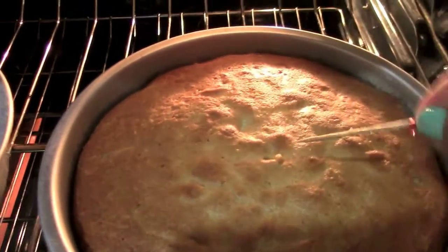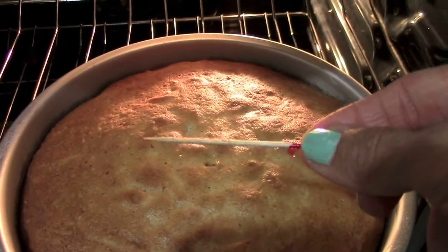Now look, 40 minutes, the toothpick inserted is still not clean. Now, do you guys see the importance of testing the cake with a toothpick or the skewer? That cake looked totally done to me. It looked done to the kids when they checked on it for me. But when we stuck the toothpick in there, it came out with a little bit of dampness on it. So I had to let it go like 3 more minutes, and then it was done. See? Take a look.